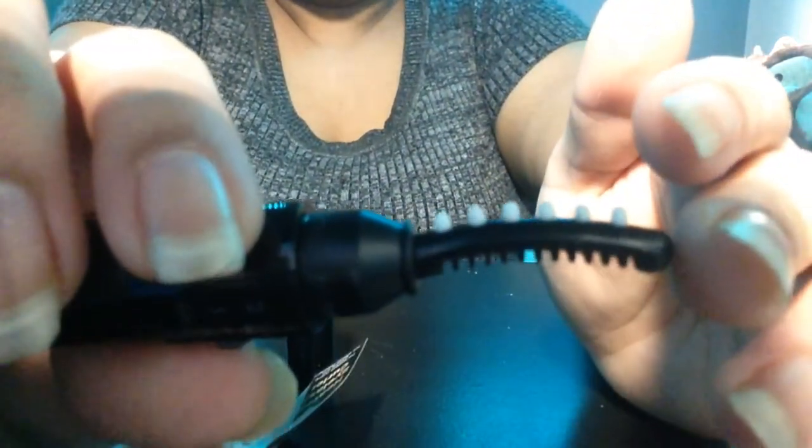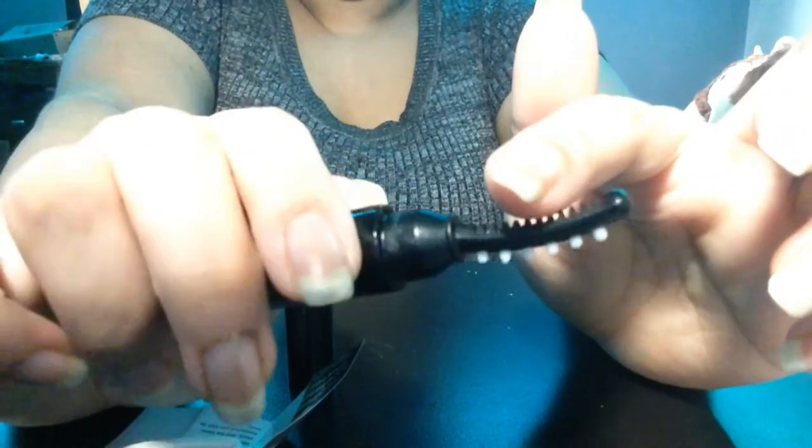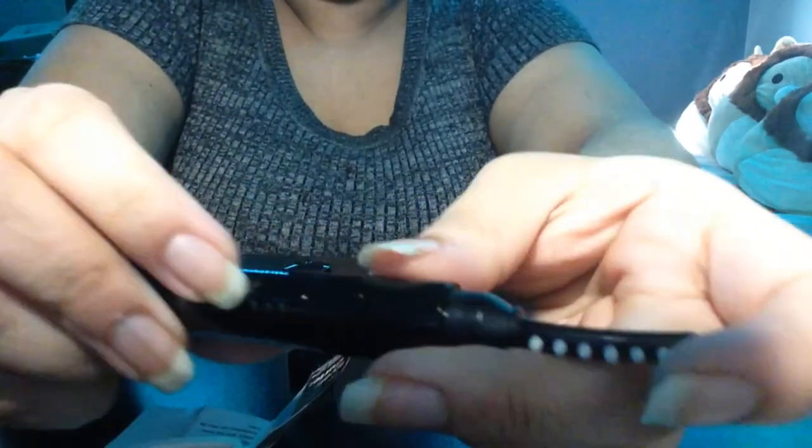Well, maybe this goes on here. No, it doesn't. Oh, whoa. So this has things. How does this work? Let me look at the picture. Yeah, it's supposed to look like this. So there's a little switch to choose if you want one, two, or off.